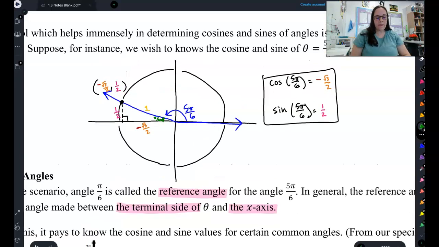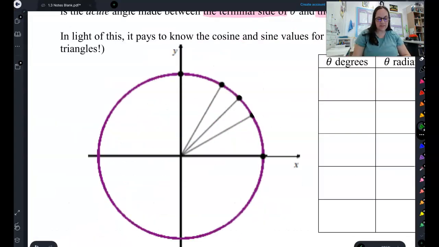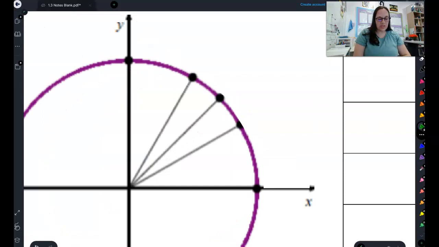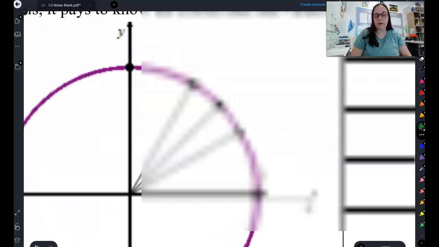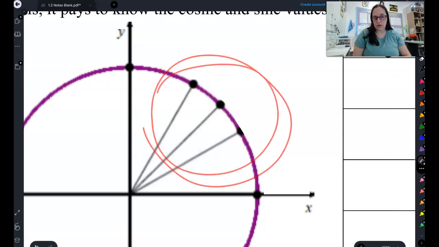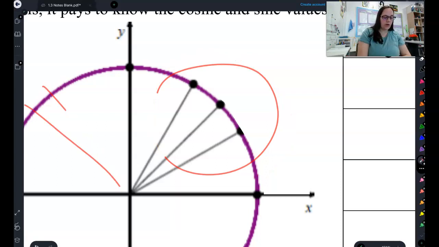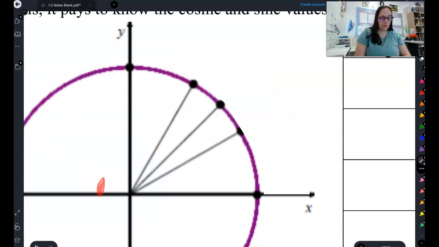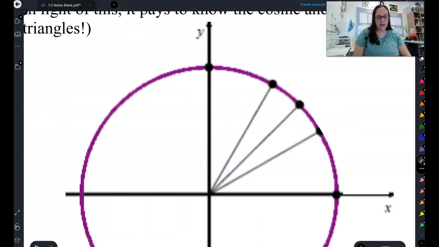So now that we understand the power of symmetry, and we've talked about the positives and the negative signs, we understand that the only important part of the unit circle is the first quadrant. Because if I know this first quadrant, then I can come over here, use whatever the reference angle is, and it's going to be the same point as this first quadrant. You just need to change the signs.